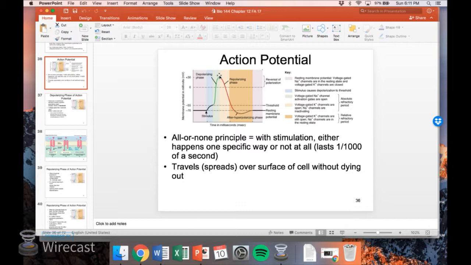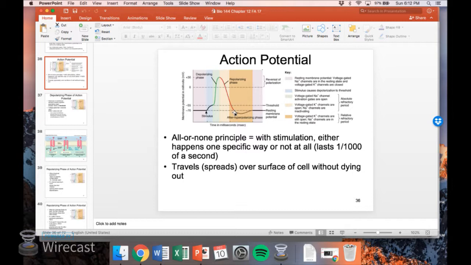So once they open, all of the potassium is going to rush out of the cell. We had all these positive ions rush into the cell. Now we have all these positive ions rushing out of the cell. And the reason that we can't have more sodium coming in is because our sodium channels are inactivating over here. This is where our sodium channels are inactivating, during the repolarizing phase. So our repolarizing phase is when we're going to shoot down here, we're going to hit the threshold, and then we're going to enter this big orange phase.